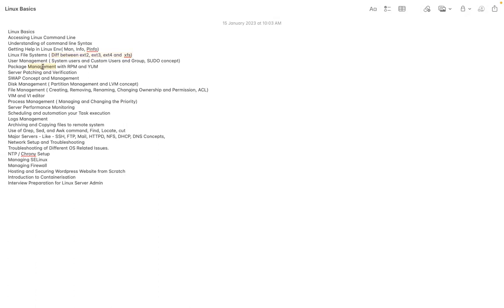Then after, package management. We will not only discuss how to install a package, but we will discuss what happens if any package is installed and that package has some sort of vulnerability. So how to fix that vulnerability, how to patch that particular package with the help of RPM as well as with the yum command. Then after, server patching and verification we will do. Let us say there is some governance organization which needs a report that everything is patched properly. How will you do that? How will you fetch the information about all the packages which are installed in a server, and when these were installed last? That kind of thing we will discuss.